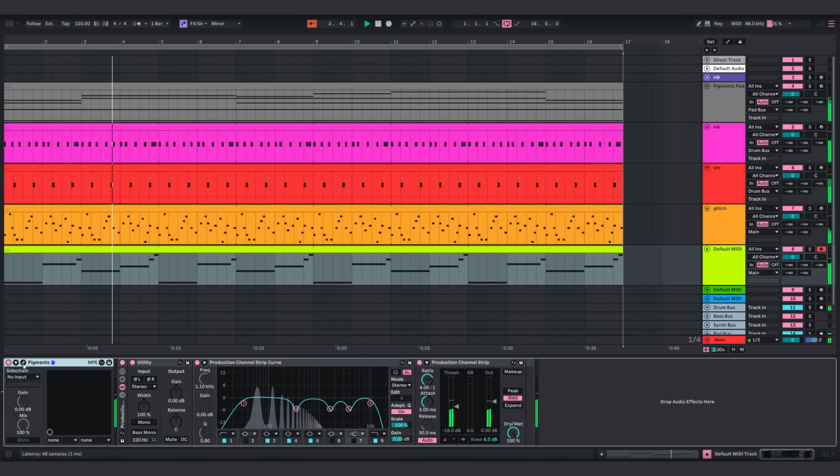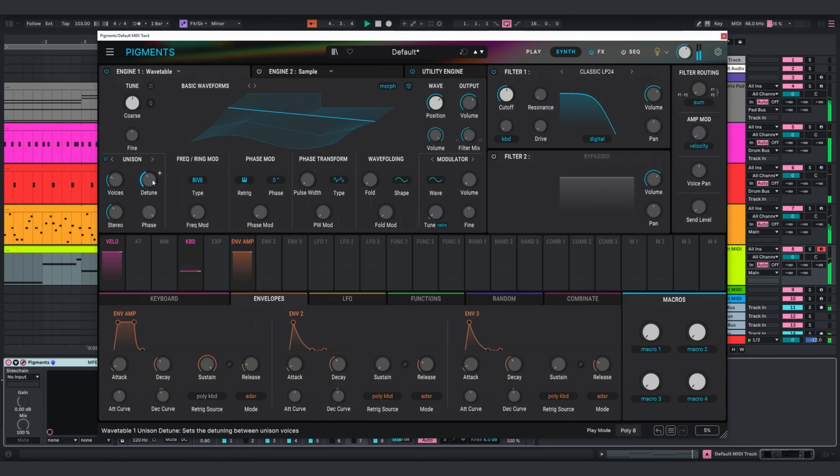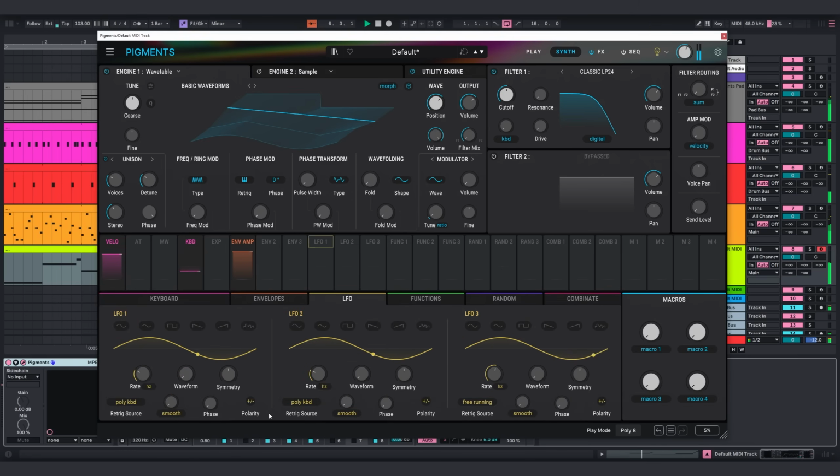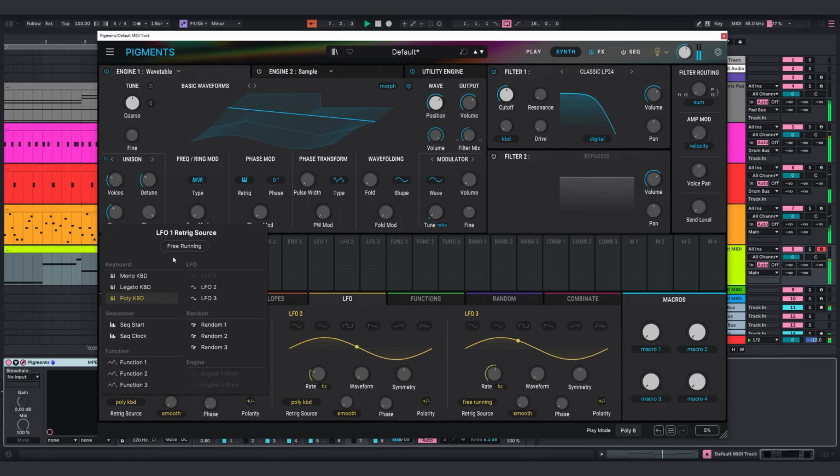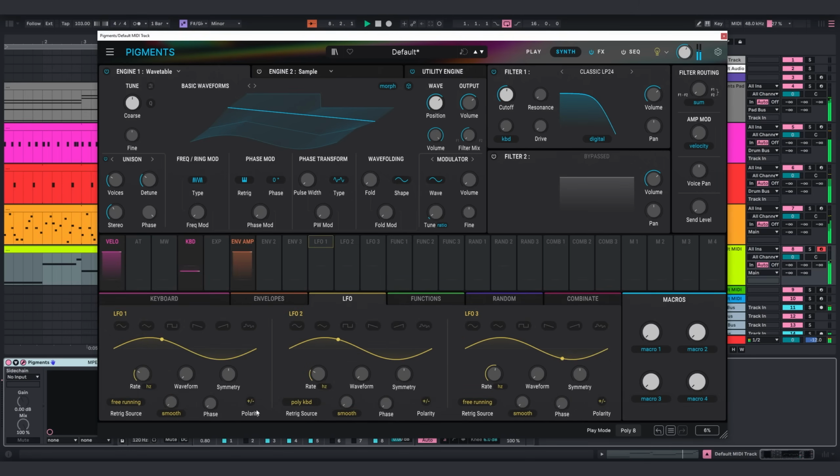Now we can make some adjustments to our bass. We kind of fast forwarded through this entire section. There we go. We'll use an LFO here. Let's put it in free running mode. So we'll put the retrig source to free running. The polarity can be unipolar if you want, and we'll select straight only. 4/1, drag LFO 1 over to the cutoff here. Oh yeah, sounds incredible. Love it, love it, love it.